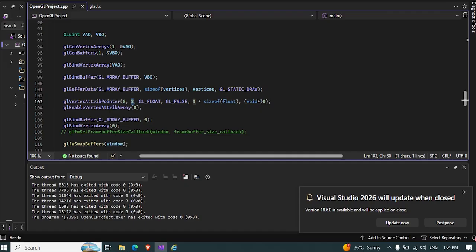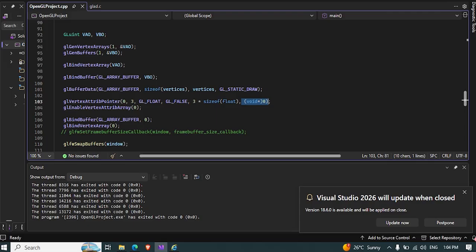And this specifies the actual stride of what we're reading. So we're reading sets of 3, so it's size of float times 3. That's just the XYZ, and then we're going to move to the next set, which is another XYZ. And then this just lets us know where we're starting in the memory location.